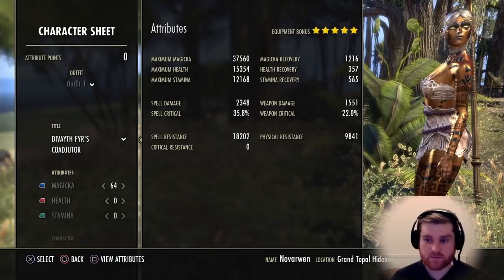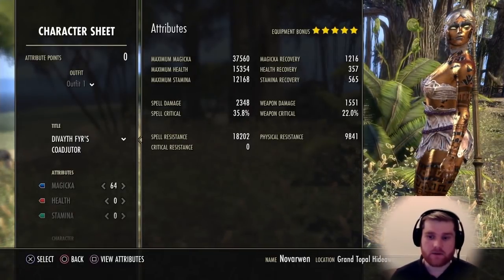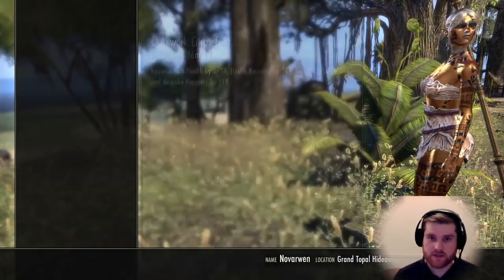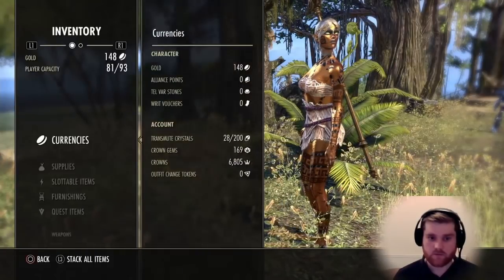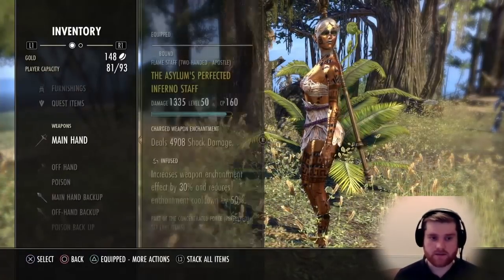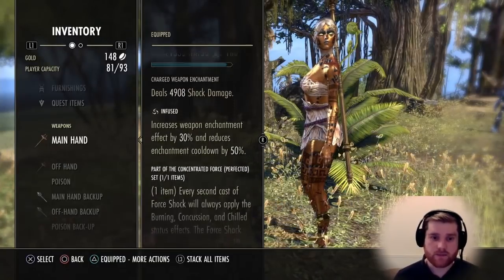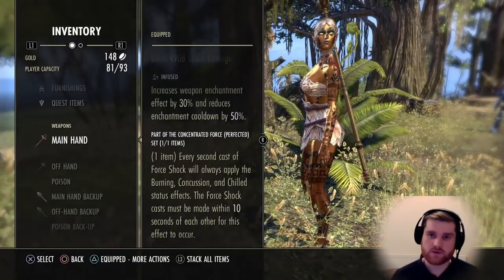Okay, so let's briefly talk about the gear setup side of things. At the moment I'm also running the Apprentice Mundus Stone and Clockwork Citrus Filet, but I was using the Lover for some of those tests. On the front bar I'm running the Asylum's Perfected Inferno Staff. It's a very powerful set because it works every second cast of Force Pulse or Crushing Shock.